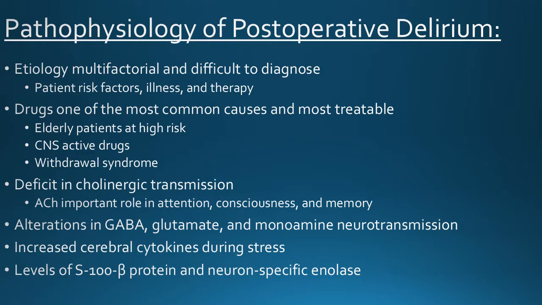Another proposed theory for the mechanism of postoperative delirium is an increased secretion of cerebral cytokines during physically stressful events such as surgery or illness. These cytokines may have an effect on neurotransmission activity within the brain. Thus, increased cytokines and altered neurotransmission may have a complex interaction that results in postoperative delirium.